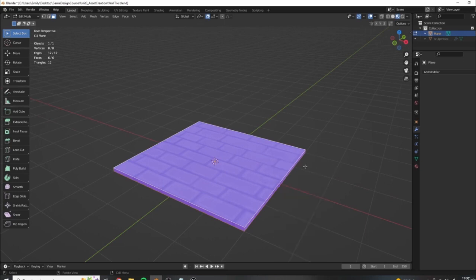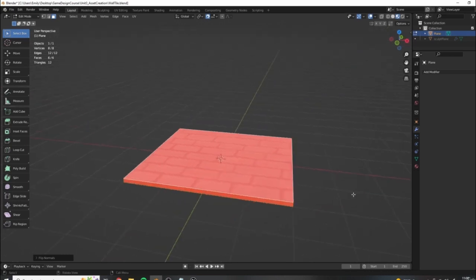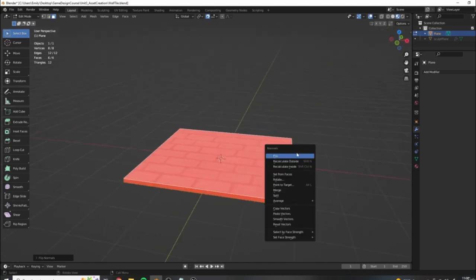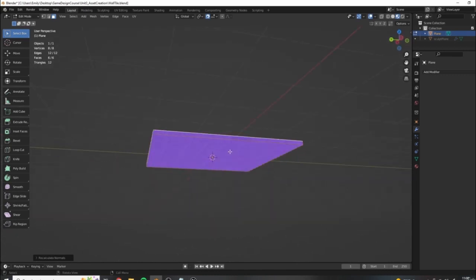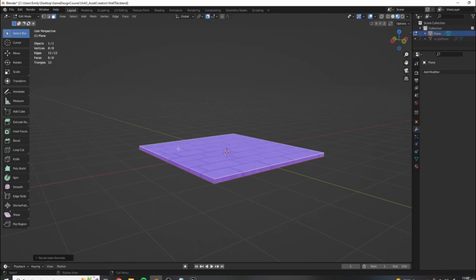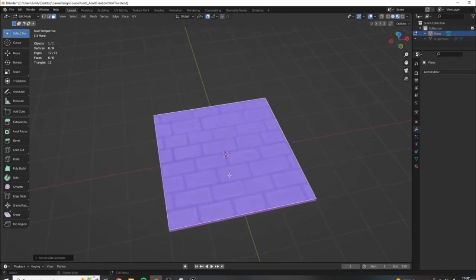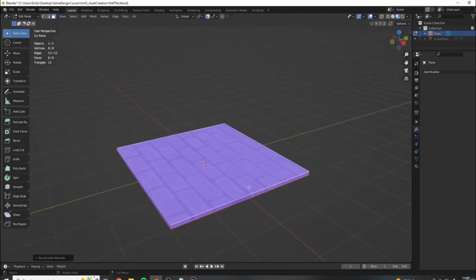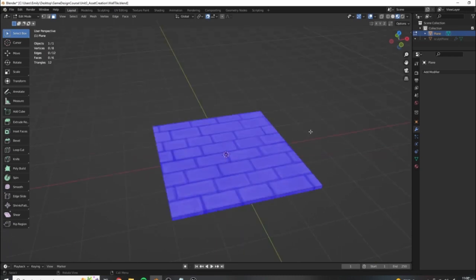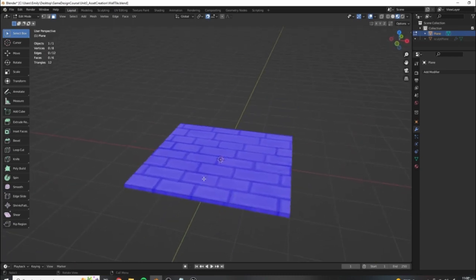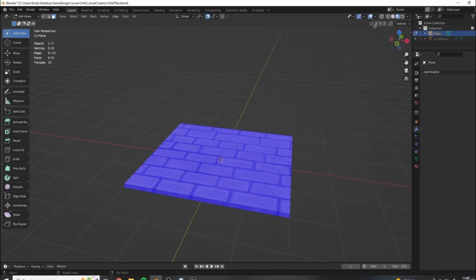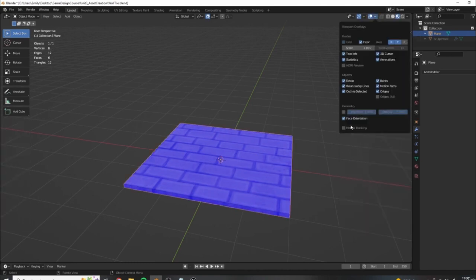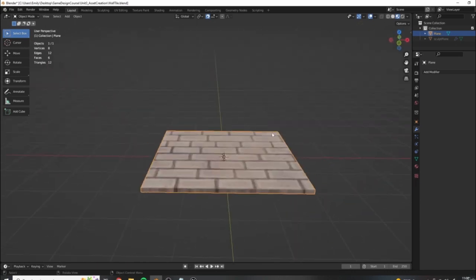And depending on your mesh, you can either flip it manually, which for me has now set my mesh to red, or you can hit recalculate outside, which will just look at your mesh and try to say, all right, if any faces are pointing outwards, we want to flip the normals if they're incorrect. So it should put your whole mesh back to blue. Okay, so now that I've verified that, I can turn off my face orientation visualization.